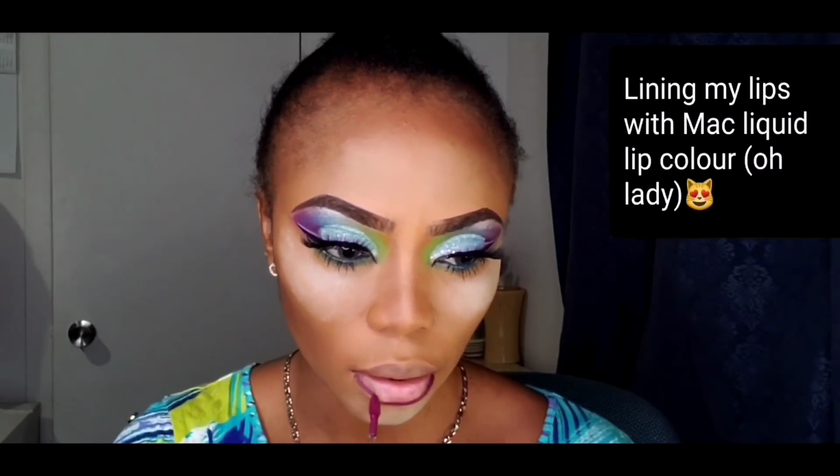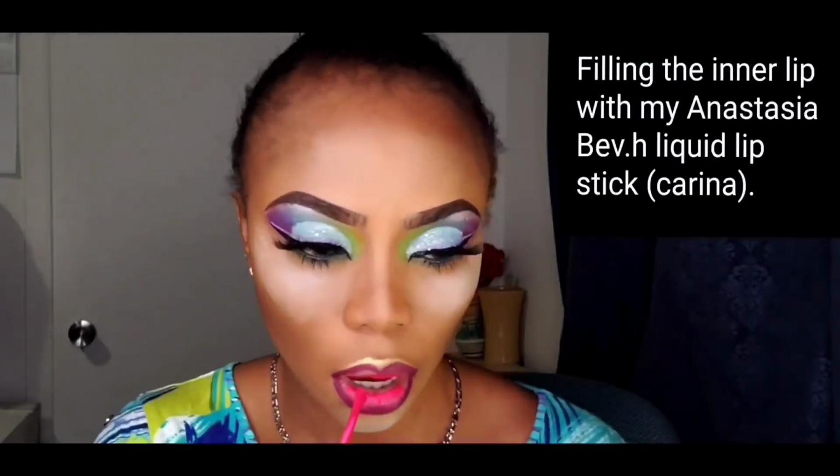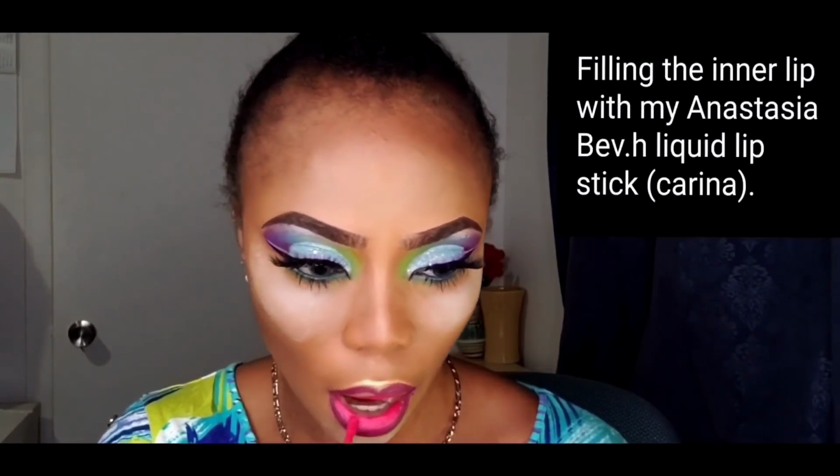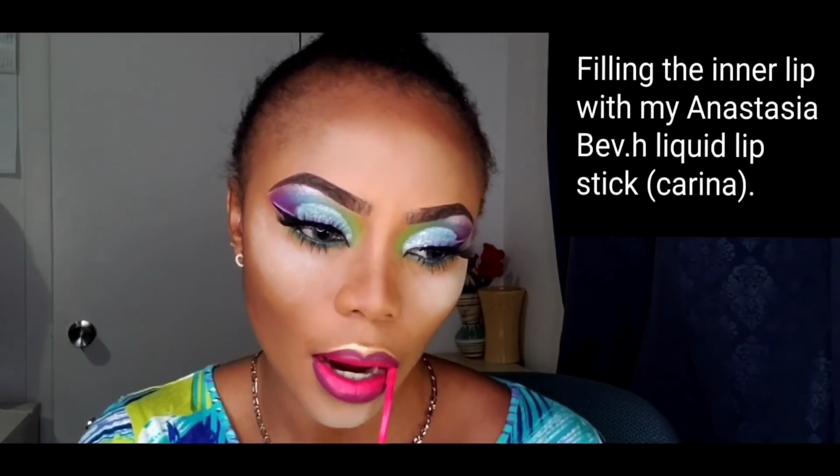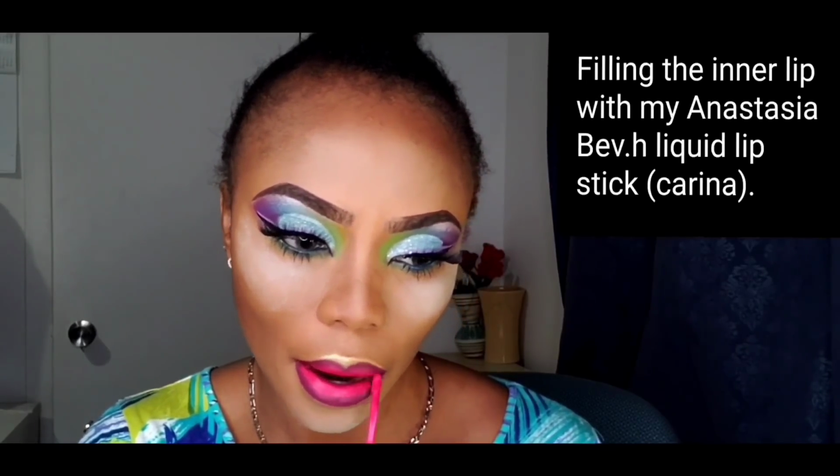So now it's time for my lippy. I'm lining my lip using my MAC liquid lipstick, and the inner part I'm filling in with my Anastasia Beverly Hills lipstick. I blended them together using a brush.